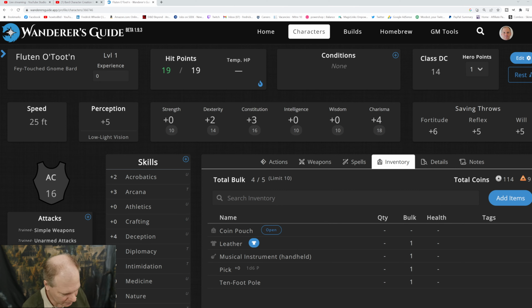War pick. The war pick is a... There is no war pick. And even though we have a pick, it's not something we can use as a weapon because it's a martial weapon. We're a bard. So I took it, but we're not going to be able to do very much with it. There is no war pick, apparently.